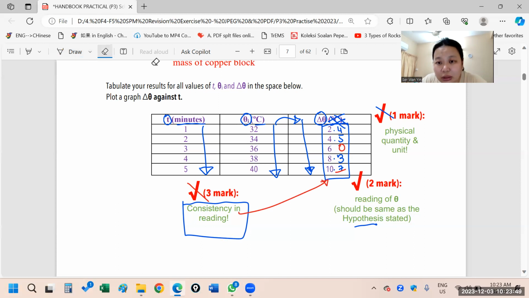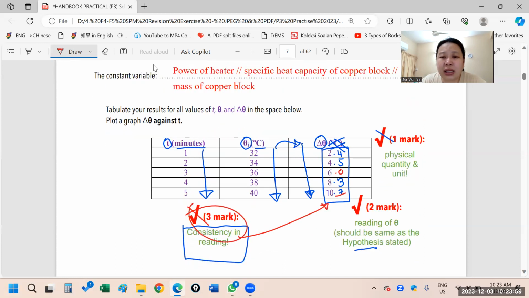So even though it is 6 point nothing, you must write 6.0 to show consistency. If not, you lose 1 mark. Very kasihan. Alright, so actually, it is very easy to score. Make sure all physical quantities and units are given. Make sure your MV, RV, CV follow your experiment result. Then last, you check if they have decimal, all got decimal or not. That's it.